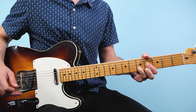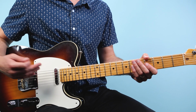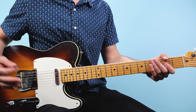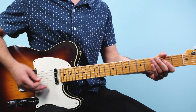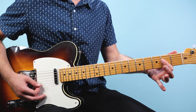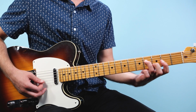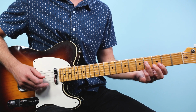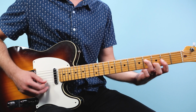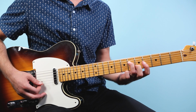Okay, then we go on to the chorus here, and you'll see this labeled in the handout, the chorus or the second and third ending there. So we've got a little 4-bar chord progression that repeats, and it's a really cool sounding progression. We're starting on the A, and then we're going to a D over A, which is same strings starting on the 5th string, open, 4, 2, 3. Then move it up 2 frets.